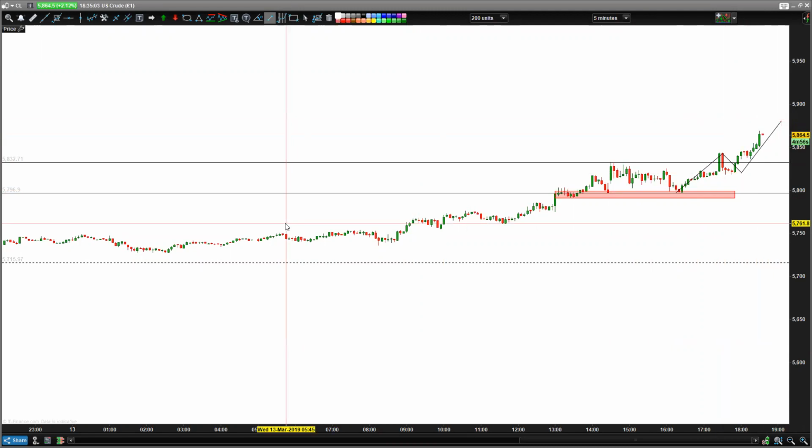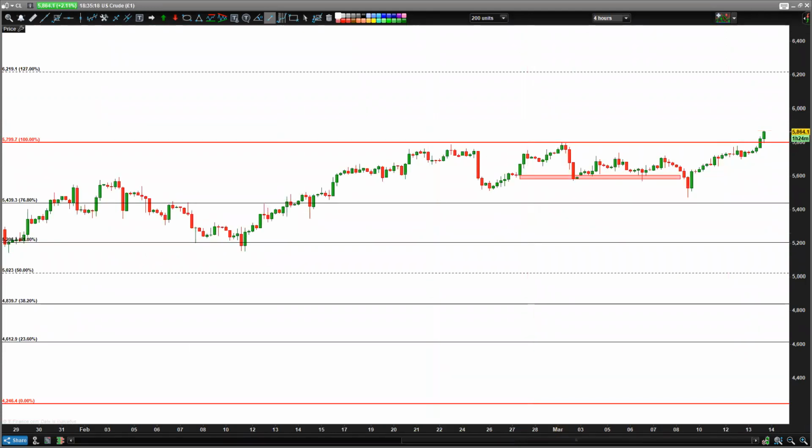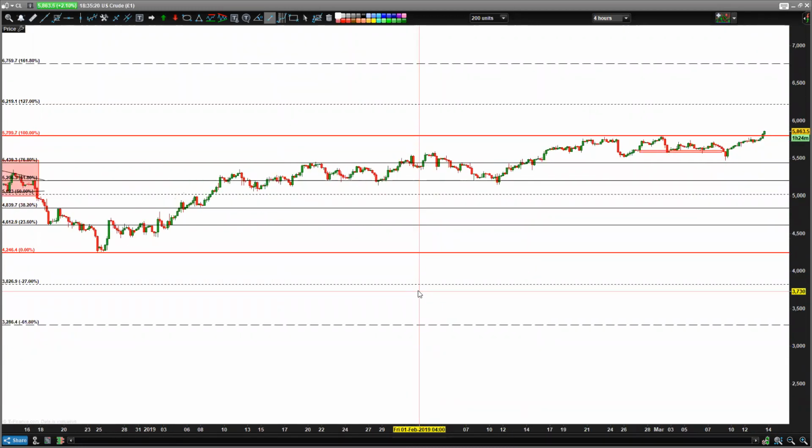Looks as if it's going to be a nice impulse move. Like I said, I think we're going to go to 59 today, and if we get a pullback tomorrow, I think we could do 60. All right, so that is great.